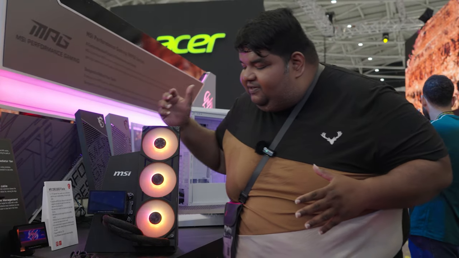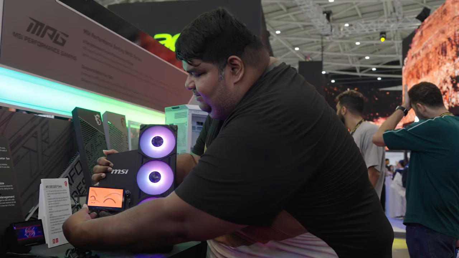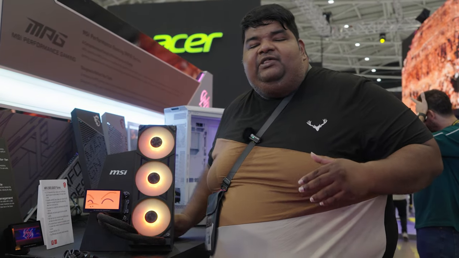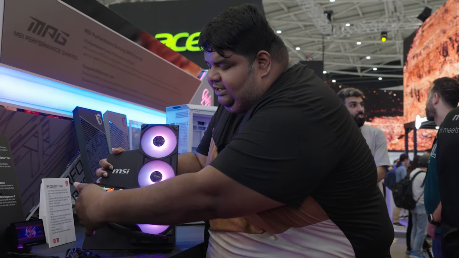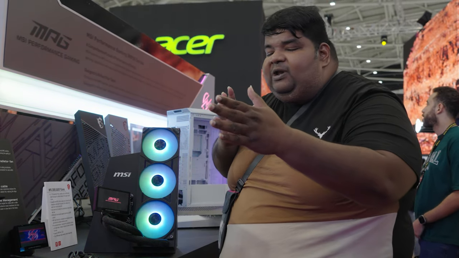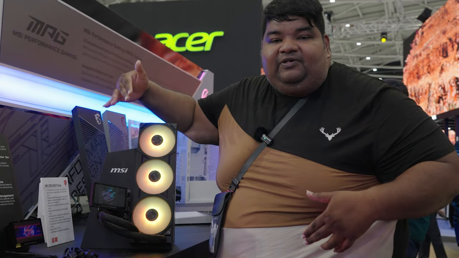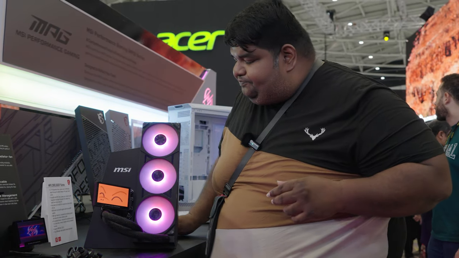But what's interesting is this display at the front. It's a 4.3 inch IPS panel. Okay, you can actually tilt it to a certain angle. I think that's about 45 degrees. So if you're actually placing it in your casing by your side, you can adjust the panel for you to actually look at it directly.